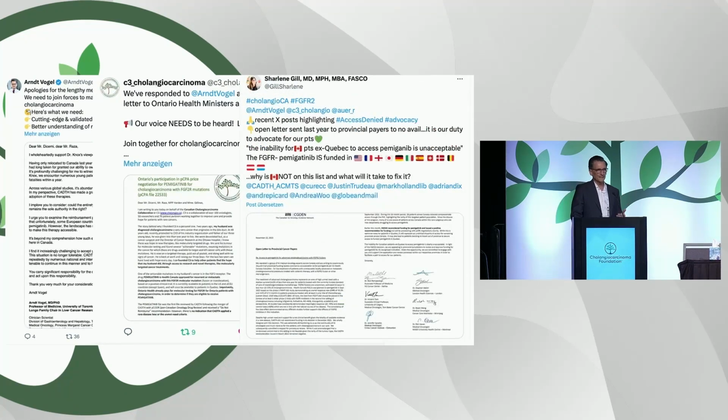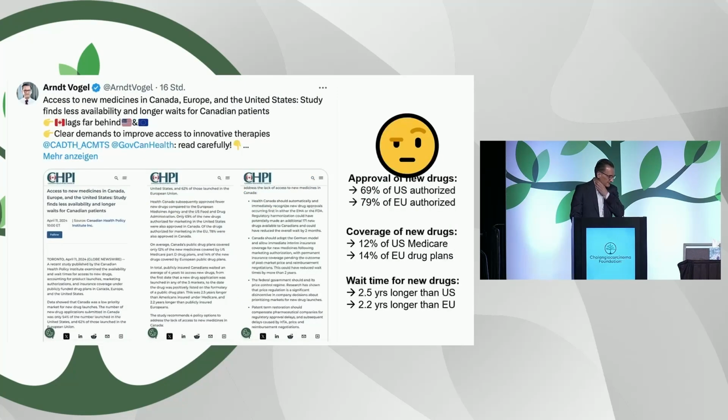And I think we really need to make this more public, and we need to come up with, as has been suggested this morning, how we can better do that. How can we better define what is really the minimum standard of care for our patients? And this was a study which I just found 2 days ago, where they looked at the time of approval and reimbursement in Canada, and it lags behind a lot. So many drugs which are available in the US and Europe are not available in Canada.